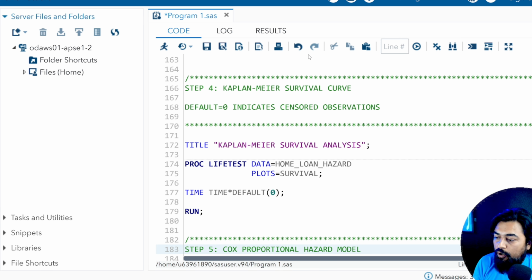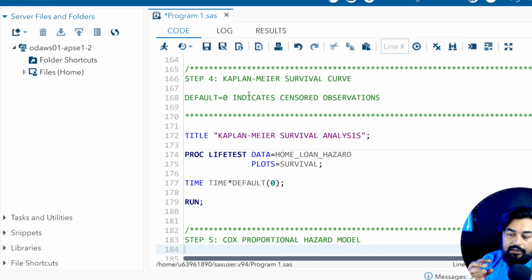I checked the summary statistics and created the data set. Now what I'm doing, this is something you should read by yourself also in terms of understanding the concept, because if I explain this it is going to be too much for you. So build a Kaplan-Meier survival curve. Now we move into survival analysis. Here in step 4, you are doing the survival analysis. This is the PROC which is used here. So basically PROC LIFETEST data equal to the name of the data set and plots survival. This creates a survival curve.